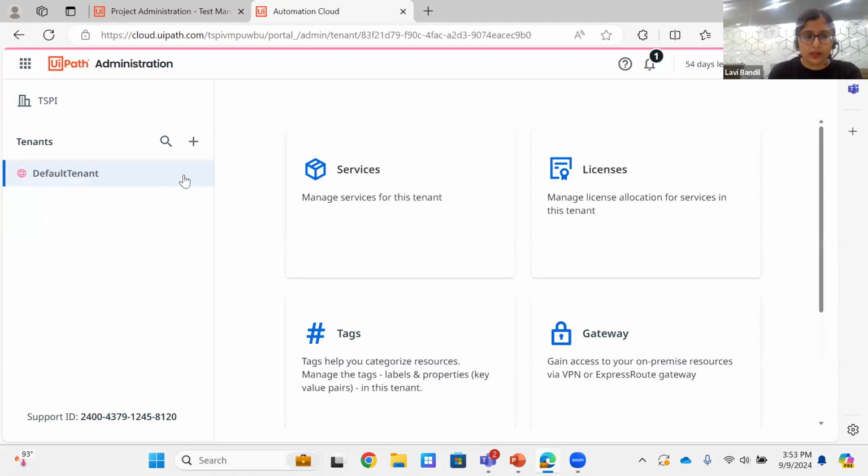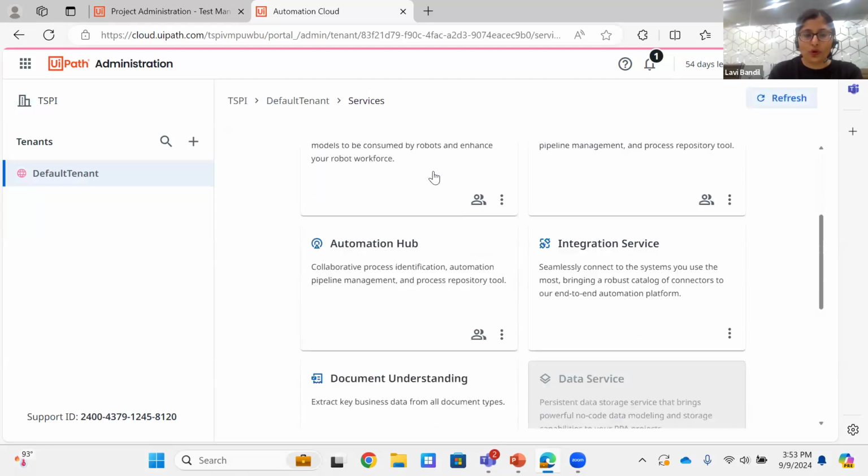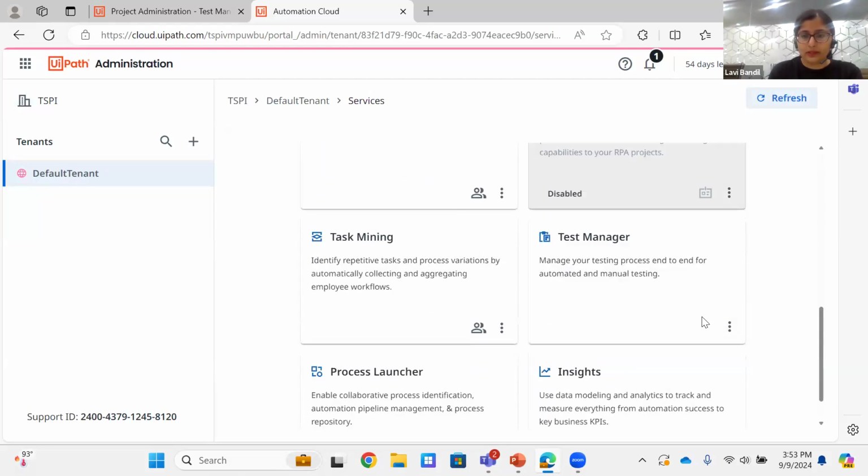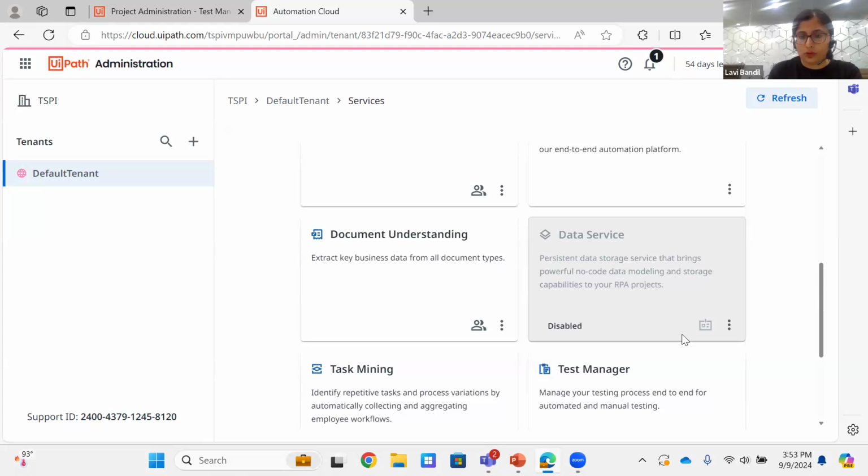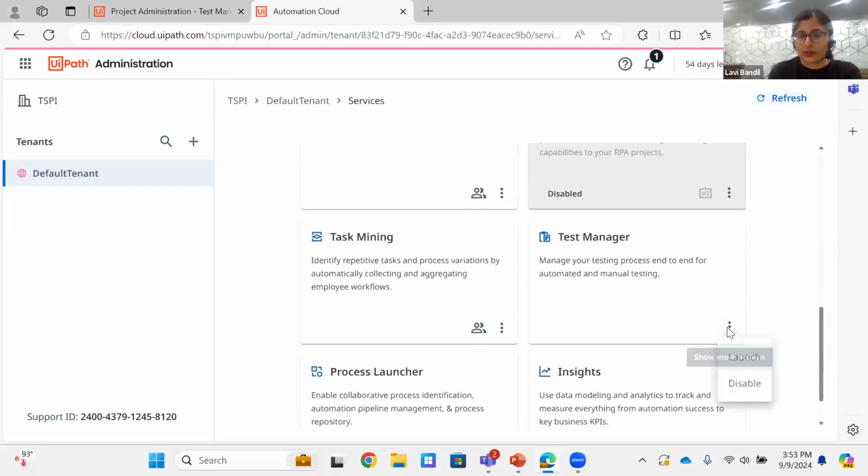In my case I have the default tenant. Click on Services, and if you scroll down a little bit, you are able to see Test Manager. In my case it is enabled, so it is showing in a white background. If it is not enabled, it shows in a gray background, so you just click on this button to enable it. Once you enable it, you are able to see Test Manager.